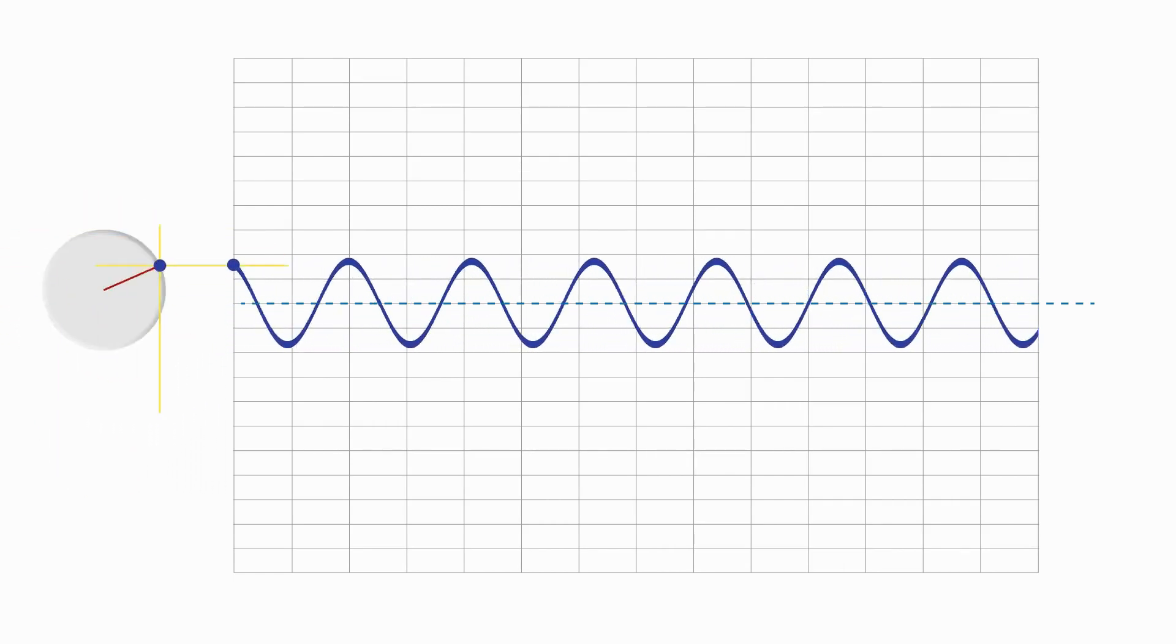This is the most basic signal. What this illustrates is that as a shaft moves, it produces a vibration in one direction, which when plotted over time looks like this sine wave.